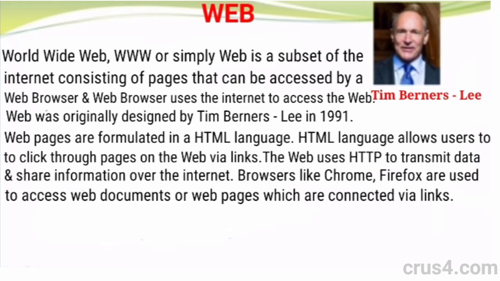Web pages are formulated in HTML language, hypertext markup language. HTML language allows users to click through pages on the web via links. The web uses HTTP, Hypertext Transfer Protocol, to transmit data and share information over the internet. Browsers like Chrome, Firefox are used to access web documents or web pages which are connected via links. So this is what web is in brief.